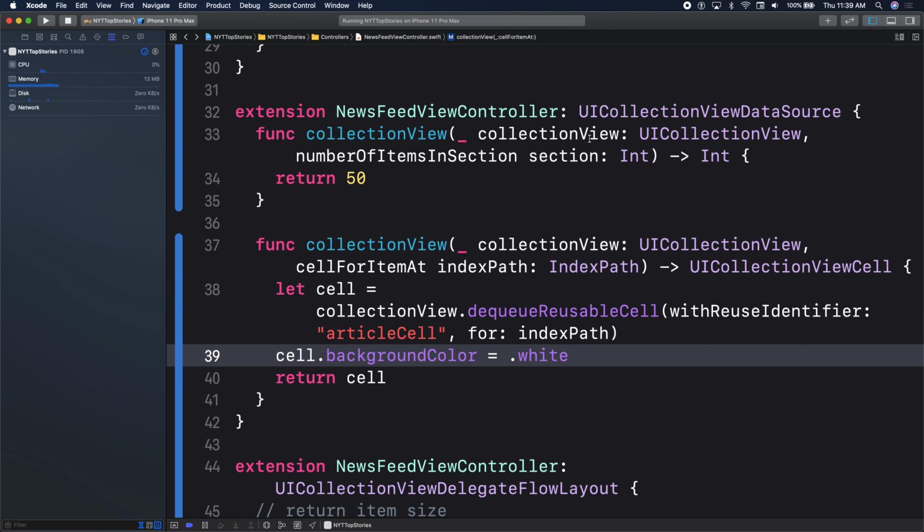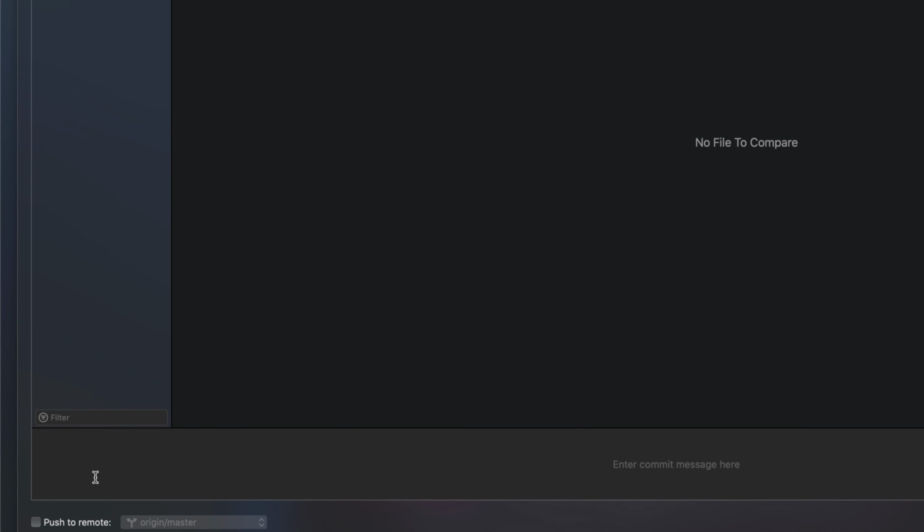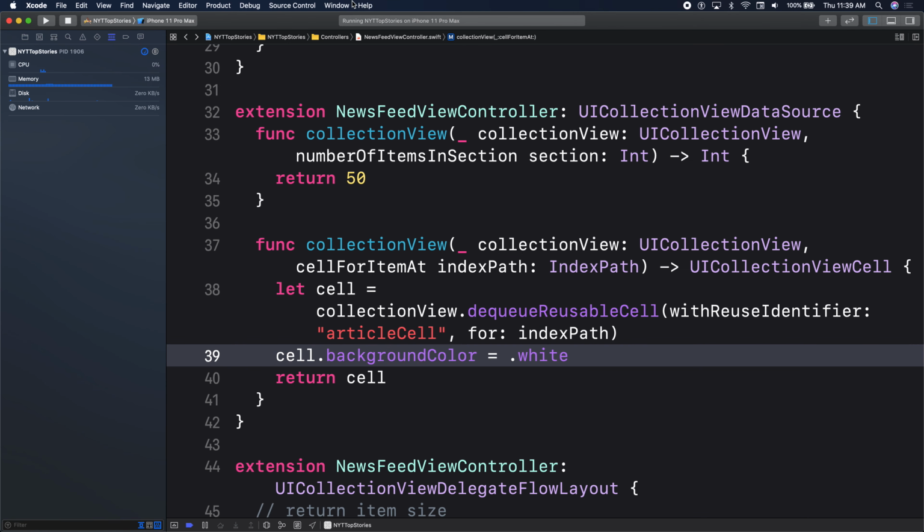At this point, I will stop because I'm about to take a break. I'll make a commit. I'll go to source control. What's my commit message, Julia? Added collection view to newsfeed controller. So added collection view and search bar, right? That's fine enough here. Added collection view and search bar to newsfeed controller. Great. So I wrote my commit, I committed, and I pushed to GitHub, because again, we are watching how many commits you have for the project.